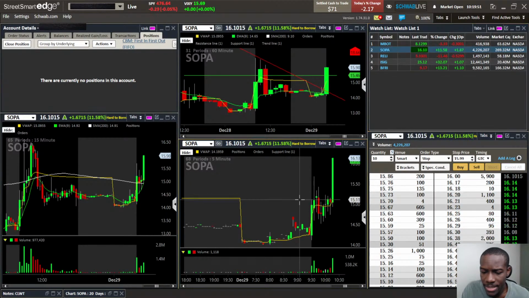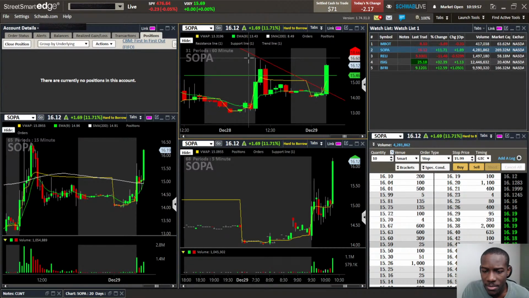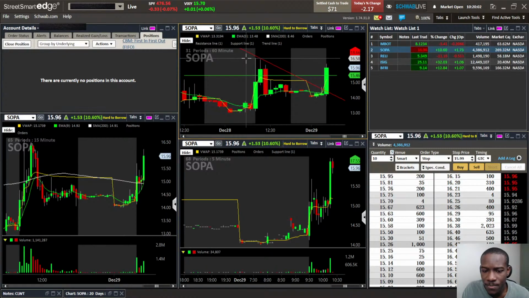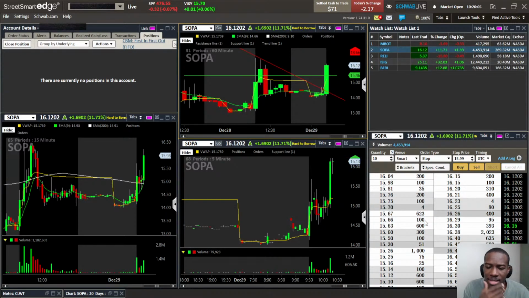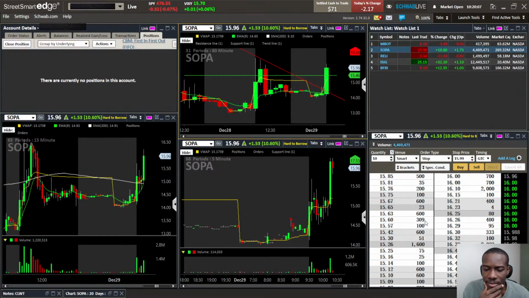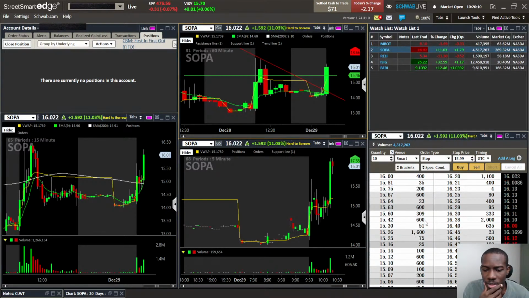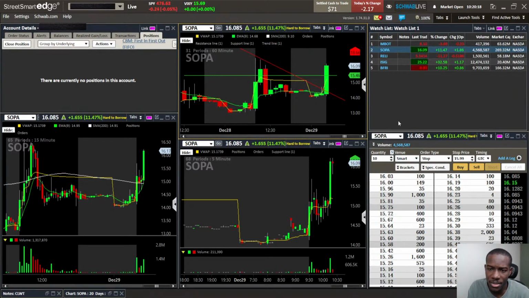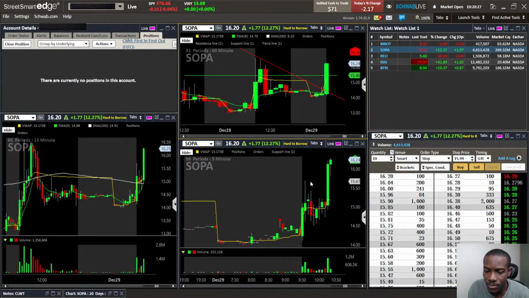SOPA blasting up there from the 15-12 all the way up to the 16s. Almost to the top. Let's see, where is this? 1616 is a previous level. We did see some stocks get killed yesterday, though. They got shoved down pretty hard yesterday. So I wonder, will the shorts be overconfident because they got killed yesterday? I think AERC was one of them. There were a couple that got shorted hard yesterday. So that may cause low floats to get a little bit more active today. But we will see.